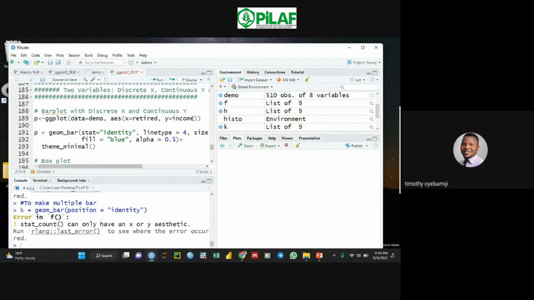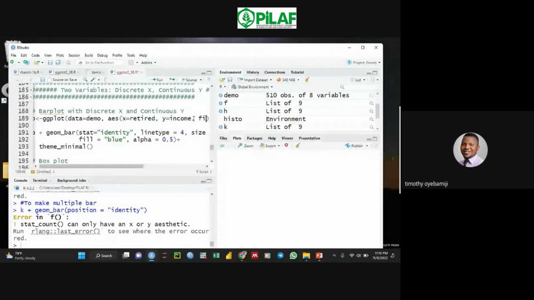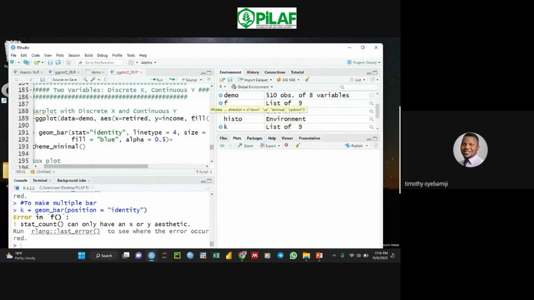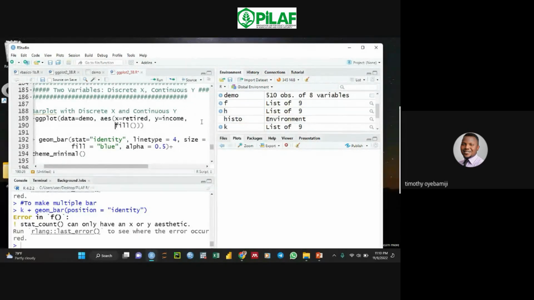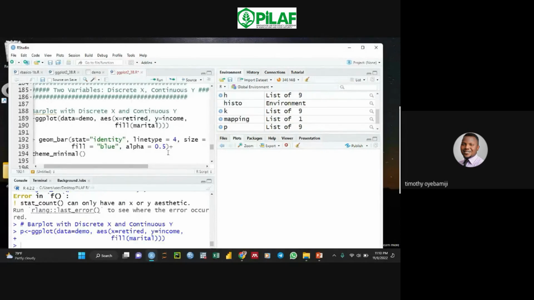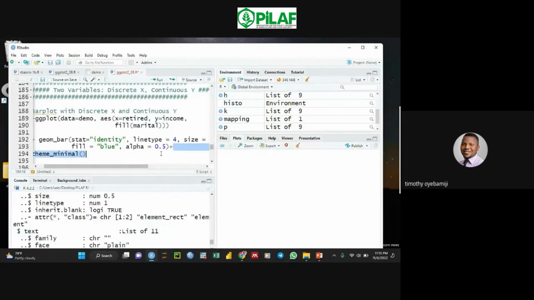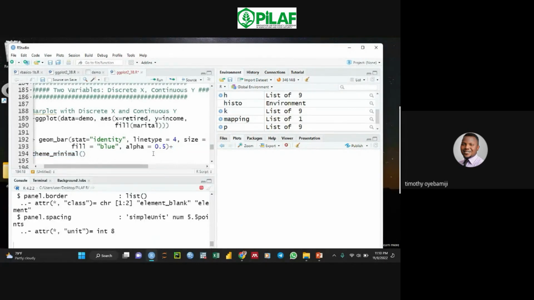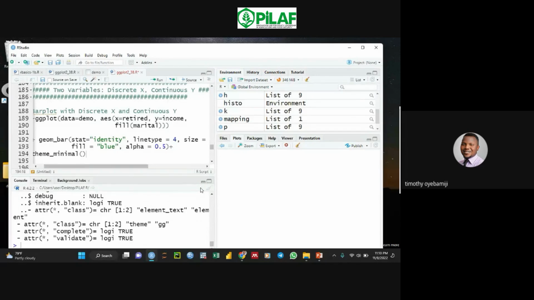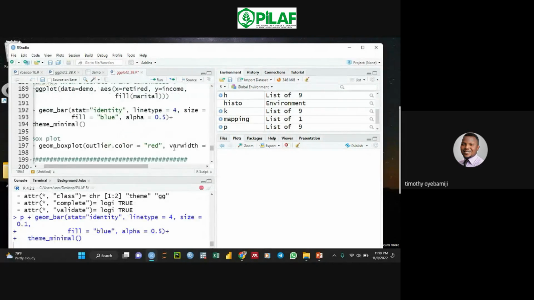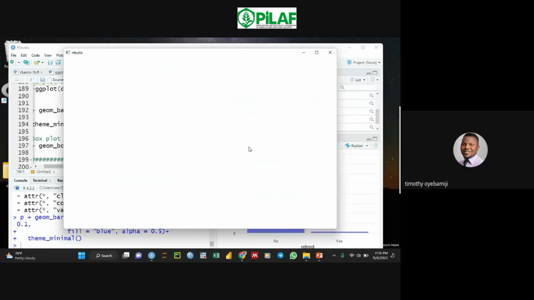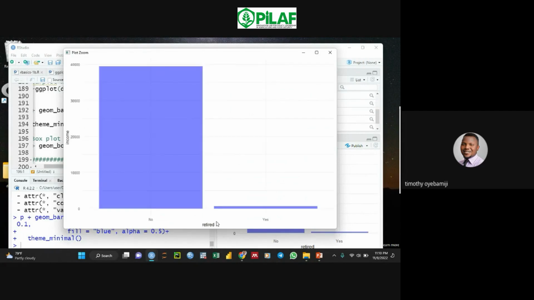Okay, stat equals identity. Now let me see, fill equals marital, right? Sorry, it highlighted something, so I don't know what it's doing. What I ran was what was highlighted, so let me do this again. We have it without income.